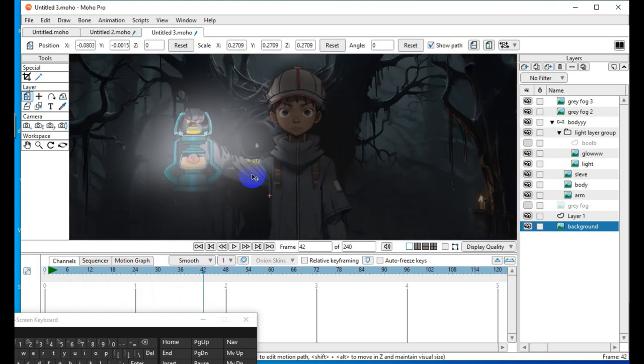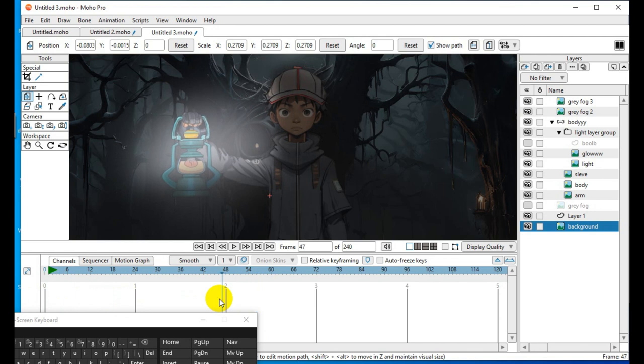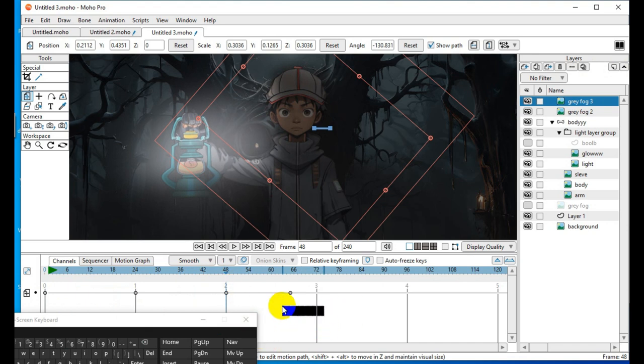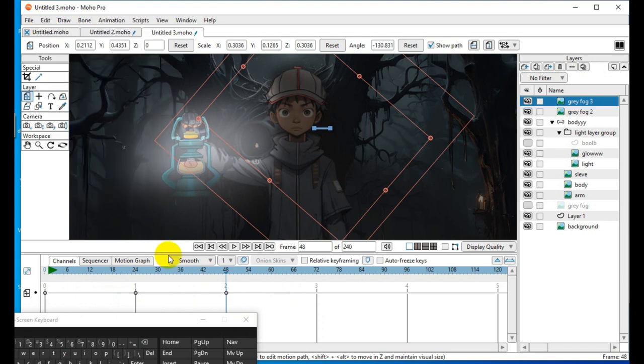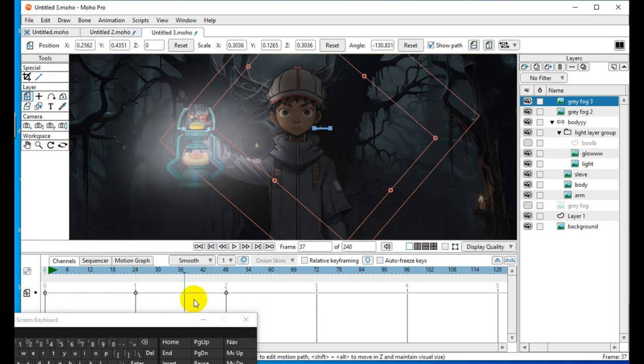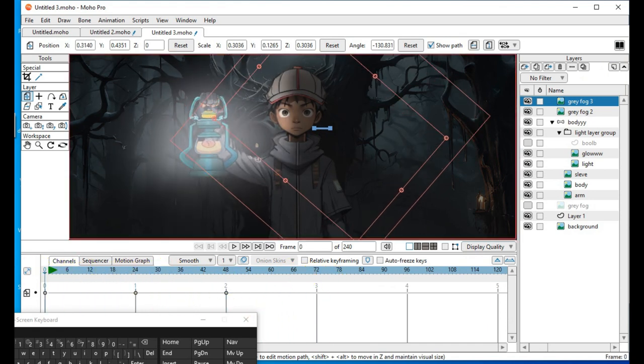All right, so if this is a close-up scene you're doing, you can manipulate all kinds of things to help you out in whatever theme you're trying to get across, right? And see, the gray fog should stop. I'm gonna delete this one here because I don't want it to move like it's moving. Whenever the lantern stops, the dark should stop as well, right? So stop. All right, so we erase that point because it was still moving. But now we should have it like we want it, alright?